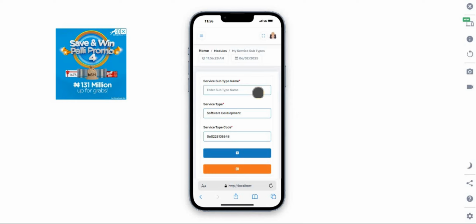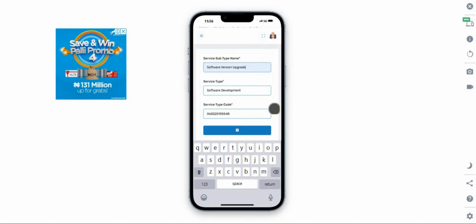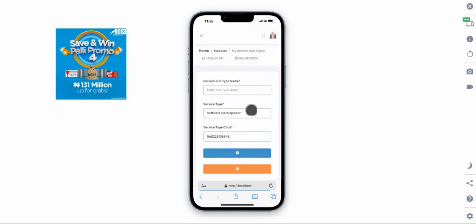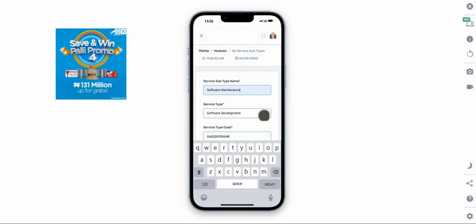One of the subtypes of software development we work on is software version upgrade. Remember it's under the service type, and the system will automatically generate a code for it, and then I'll add it. Then I also add software maintenance.